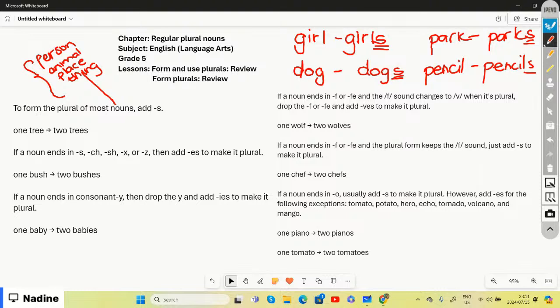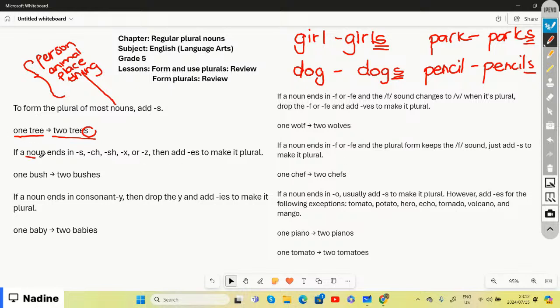So that is basically only one of the ways in which we can form the plural of nouns, right? And here we even made another example where we said one tree, two or more trees, and we added an s to our tree. And that is basically a thing that we mentioned. Okay, so that is basically plurals in general.